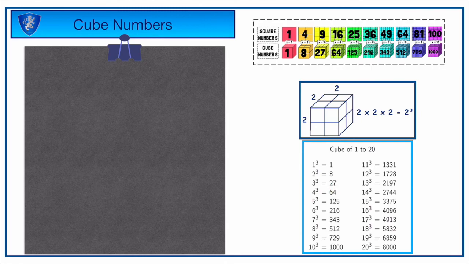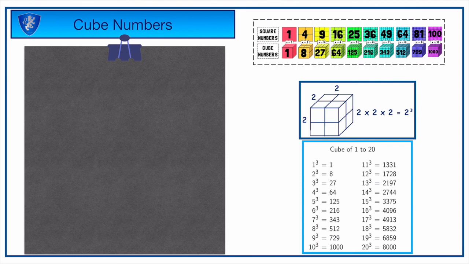And for comparison here now, I've actually put the square numbers at the top. So you see all the square numbers at the top here, 1, 4, 9, 16. And at the bottom, you have the cube numbers. So a square of 1, square of 2, which is 4, square of 3, and a cube of 1, a cube of 2, and a cube of 3. So the square numbers at the top and cube numbers at the bottom.